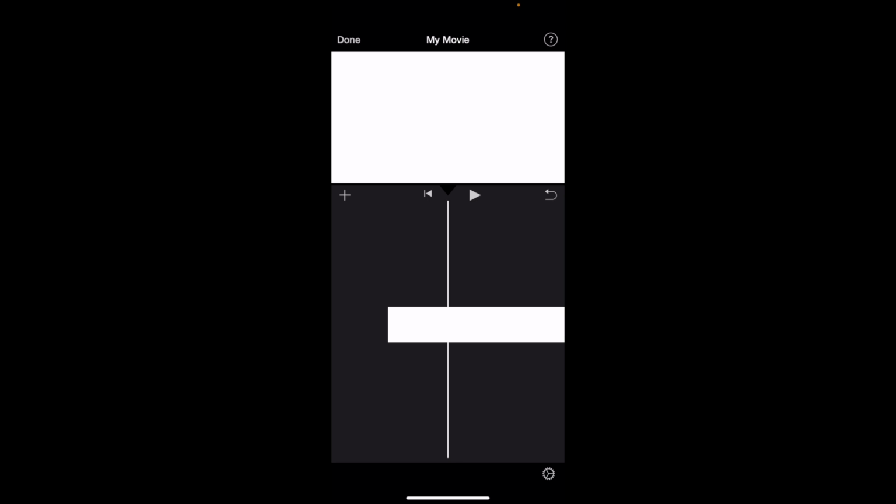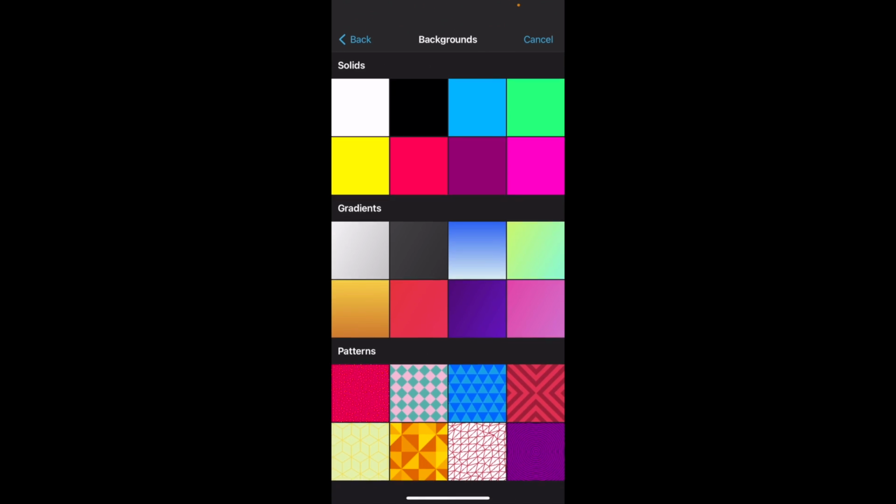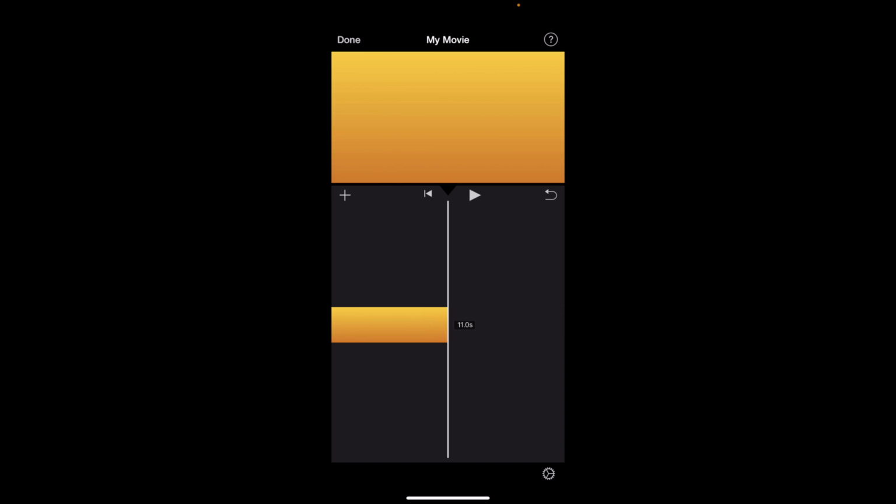So to add another clip, we're going to go ahead here. I go to the middle, go to the left side and press on the plus icon. And how about we add a gradient of sort of this orange yellow color right here. Now by default, it actually makes the transition a dissolve transition. So if I were to play this right now, it should dissolve it from white to this yellow gradient color, just like that.